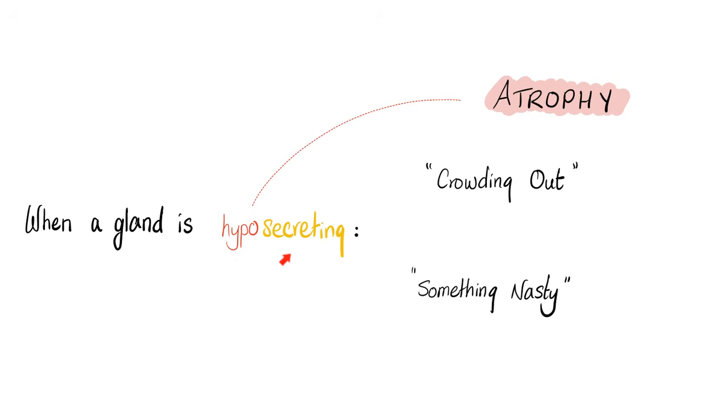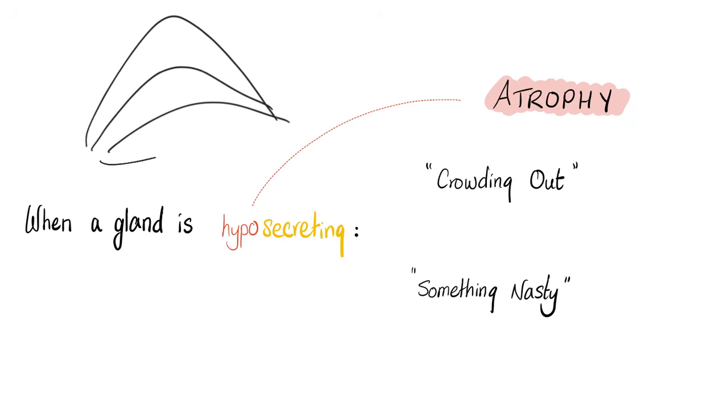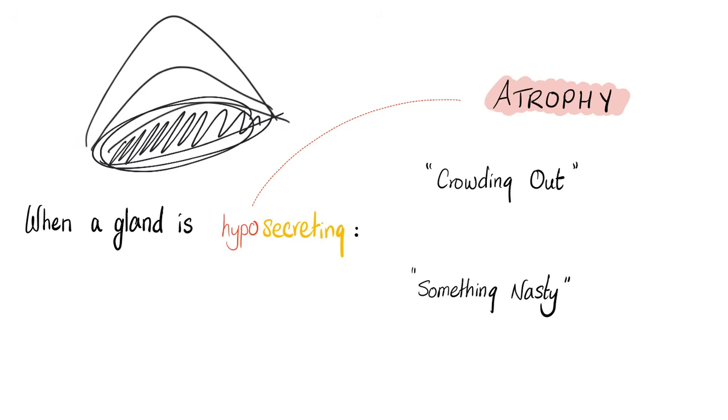How about the gland that is hyposecreting? It means there is atrophy. Now, what is causing the atrophy? It could be crowding out. Let's say that this is your adrenal cortex. It has 3 layers. Let's say that we had an adenoma in this layer. The adenoma is going to grow and grow and crowd out the cells in the next layer. This is called atrophy. So you have hyperplasia here, or you have neoplasia here, but atrophy here. And this is called pressure atrophy.